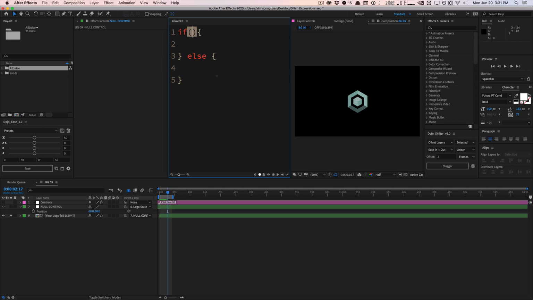So if random number is less than probability, then we're going to wiggle this thing. Else, we're going to keep it the same, right? So essentially, if whatever random number that we have is less than the maximum probability that we have right here, then fine, we're going to wiggle this thing randomly. If not, we're going to keep the layer's values the same. We're not going to change it.